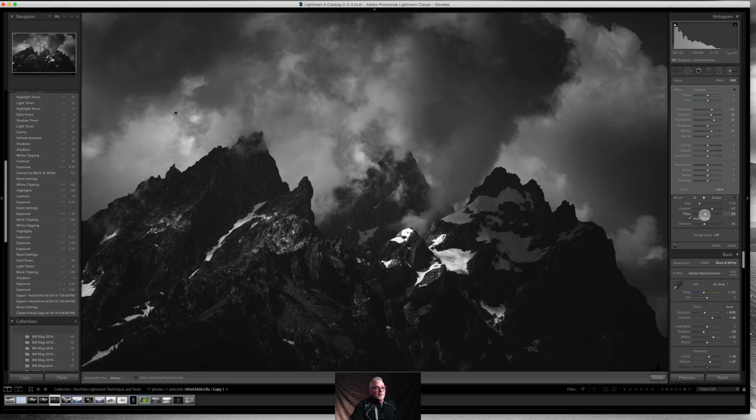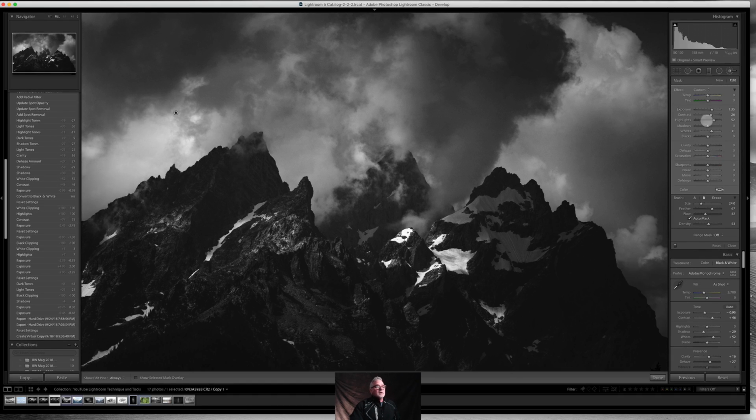You'll notice down here I have my flow in the middle, my feather in the middle. Density can go up a little bit more. That'll give me a little bit more intensity in there. That might have been a little too much, so go bigger, soften that. I'm going to go back here and just pull out this. Now I could go to a B brush or an A brush, but I'm going to do a new brush. I'm going to call that the A brush.